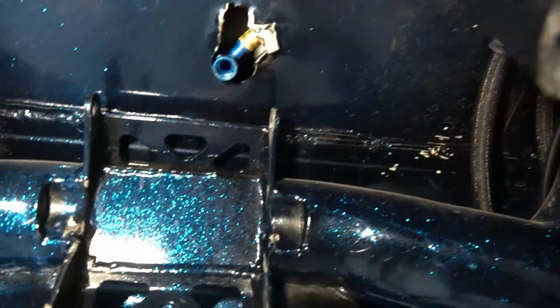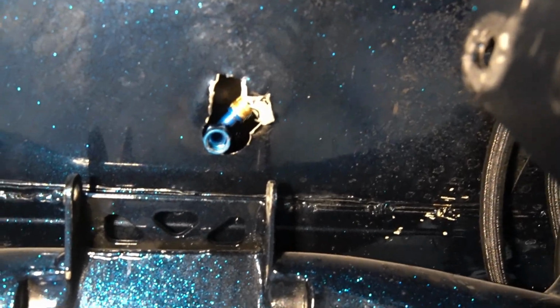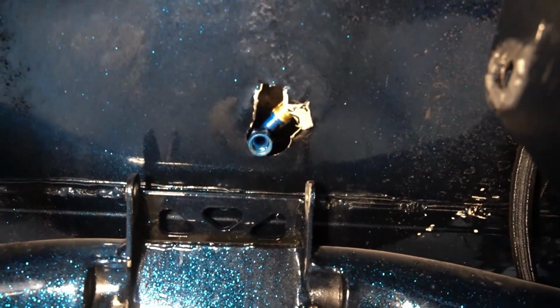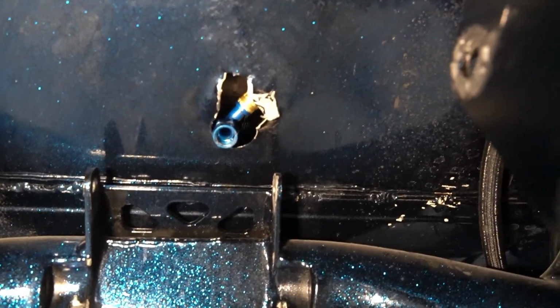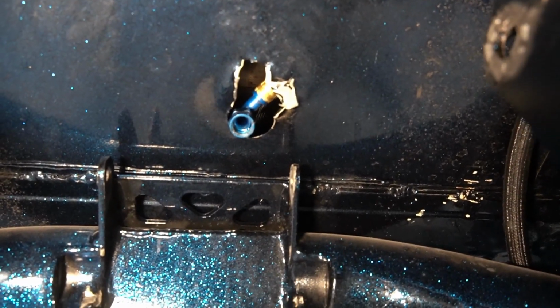One thing I did do: when I built this car originally, I was trying to make everything like a show car pretty much. So I did this hole here that's a big mess now. It was actually a super nice hole originally, and the diff breather just poked through the hole, and when we built it you could get to it easily. But the diff has been in and out of this car quite a few times now, and we've either forgotten to disconnect it or it's really tight to get to, so you've got to drop the diff down.